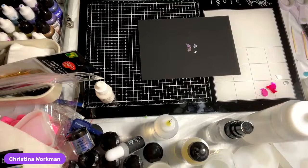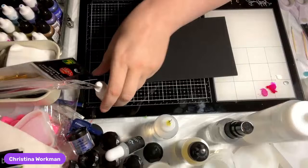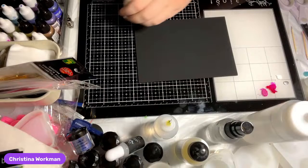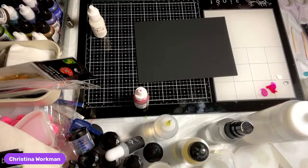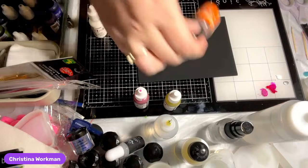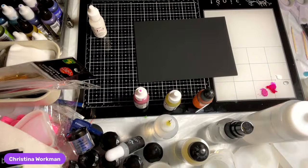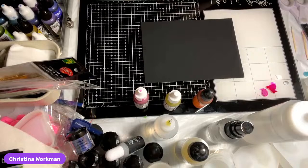So those are the different ways the inks are going to react with this paper. That being said, that's a hodgepodge of nothing - I actually want to make something proper. So first I'm going to do something with the white and the regular inks. This pink is definitely a color I want to use - the Senorita Magenta. I want a nice bright yellow - Sun Bright Yellow sounds good, or Dandelion. And Valencia sounds like a good orange. Those are the colors I was thinking about using for this one.